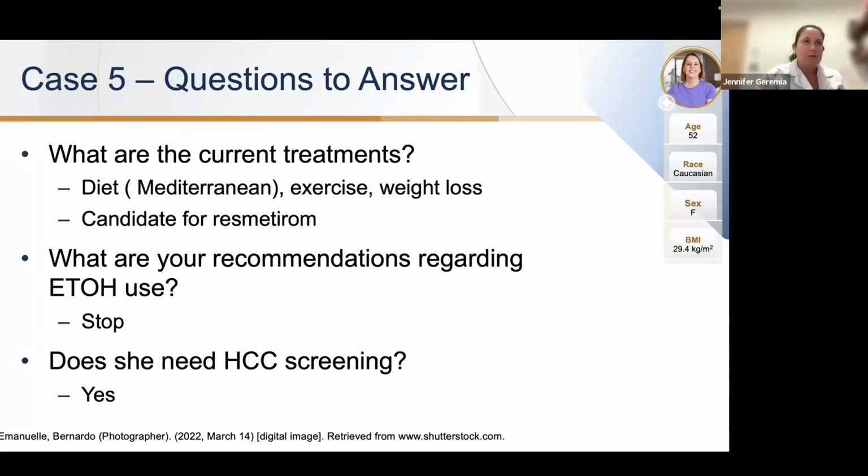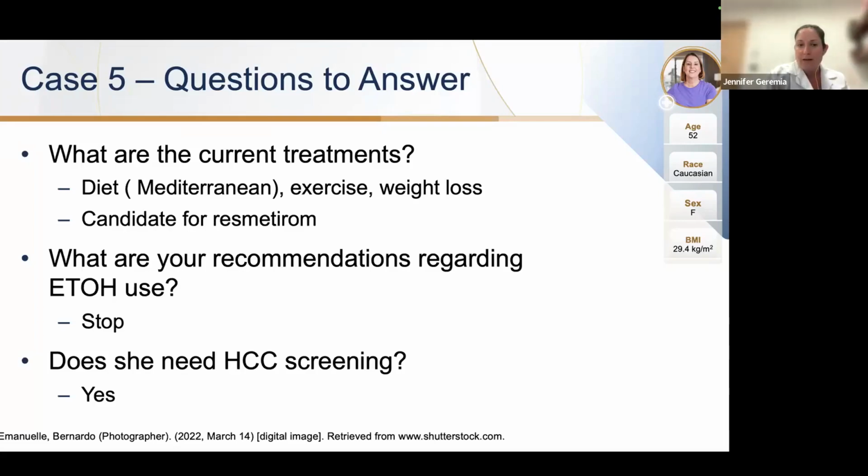Is the patient a candidate for resmetirom? Yes, they're an F3 fatty liver patient. It is not contraindicated in MetALD. It is contraindicated if they fell into that predominant alcohol group, like the over 300 PEth patient. That is, okay, this is alcoholic liver disease, right? It's not indicated for alcohol liver disease, but it's not contraindicated in MetALD. So it is important to parse that out.